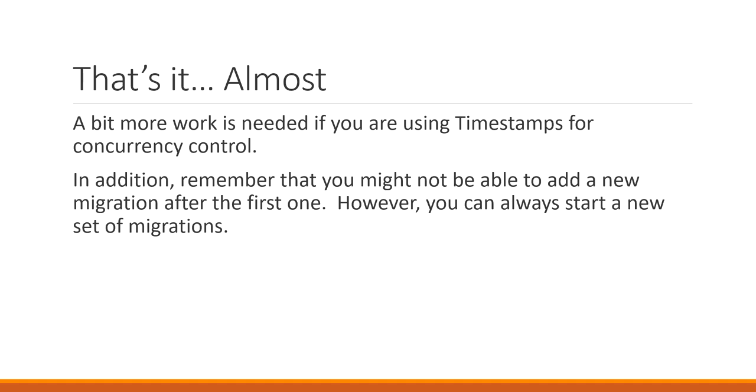Well, we're almost there. Just a bit of extra work is sometimes required, especially in terms of timestamps for concurrency control, because that's one of the things about SQLite you need to be aware of. We can work around this, but it is not a built-in capability the same way it is in SQL Server. In SQL Server, you can have a row version or timestamp field, and it automatically generates new values every time there's an insert or an update. We don't even have to think about it. It just happens by SQL Server itself. That doesn't work the same way with SQLite, so we'll talk more about how we work around that shortly.